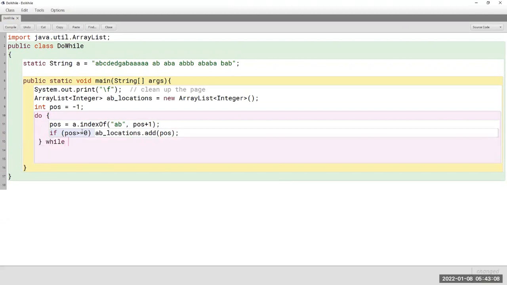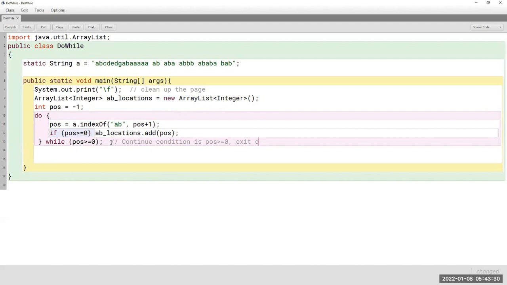While pos is greater than or equal to 0. So this is also your continue condition: pos greater than or equal to 0.